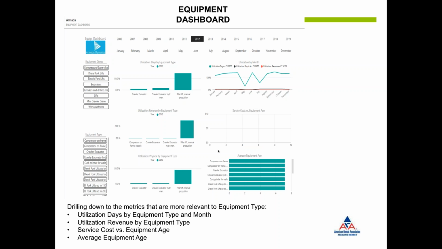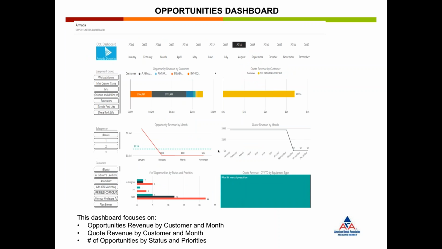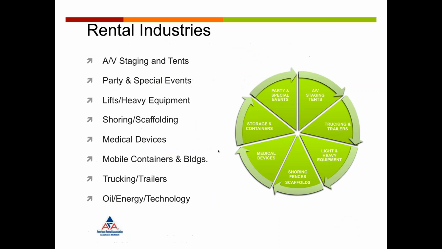Okay? So sales dashboards, equipment dashboard, where you can very quickly, if I'm an executive and I want to see the utilizations by day, type, equipment and month, I can do all that because of our EQM rental management solution. And if you're a sales guy or you have a sales team, you maybe want to look at opportunities by revenue, by month, or even by location, right?